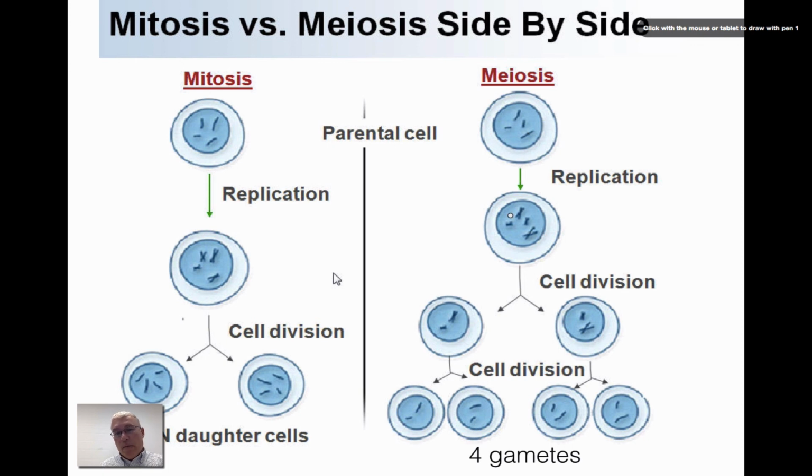Each chromosome duplicates itself during the S part of the cell cycle, but we go through one cell division that separates the pairs, so we end up with 2 cells with only 2 chromosomes each. So now these cells are officially haploid. And then the second cell division, the second round of meiosis, meiosis 2, produces 2 cells from this one cell, and we get that by separating the sister chromatids. All right. So at the end of meiosis, you end up with 4 gametes, which could be egg cells or sperm cells. Over here, you only end up with 2 cells.